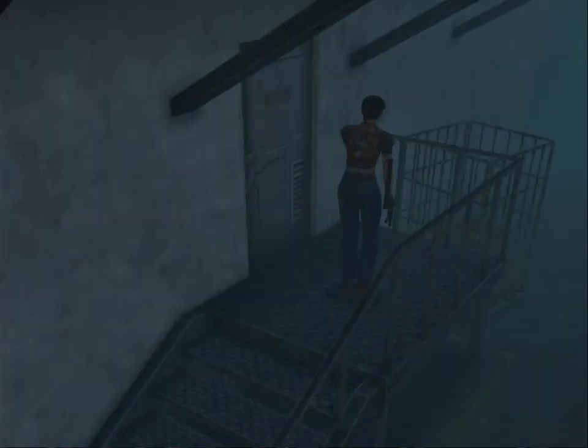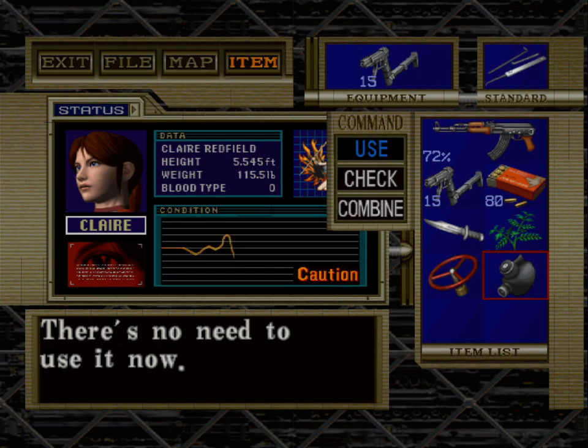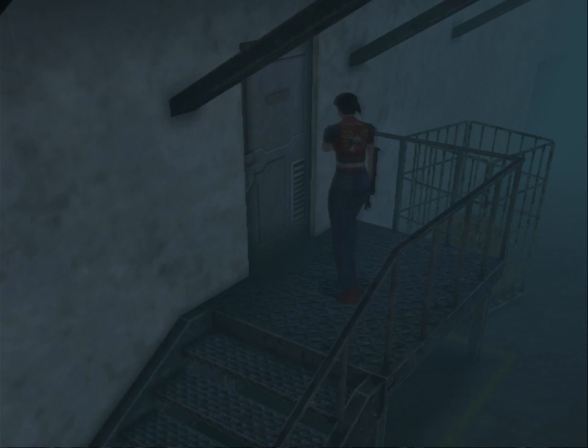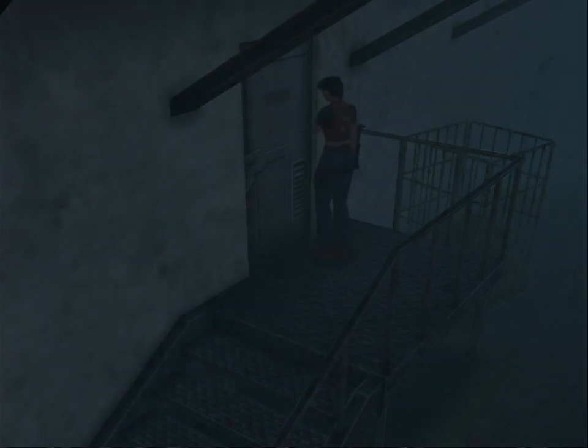Alright, let's go. There's no need to... Yes, there's a need to use it now. Hang on, check. Protect yourself from poison gas with this. Okay. Room filled with poison. Ah, it'll do it for me.